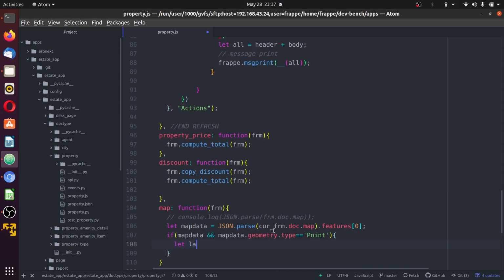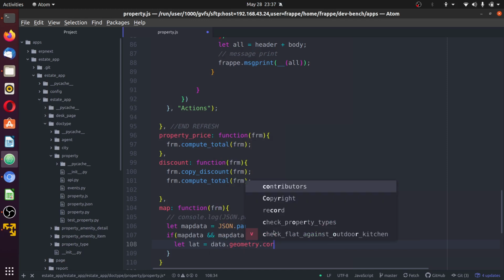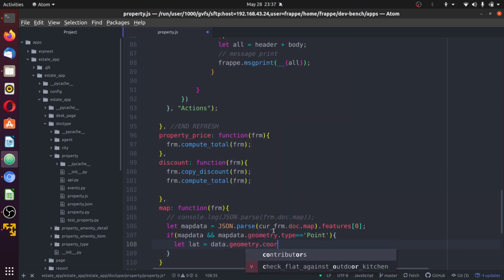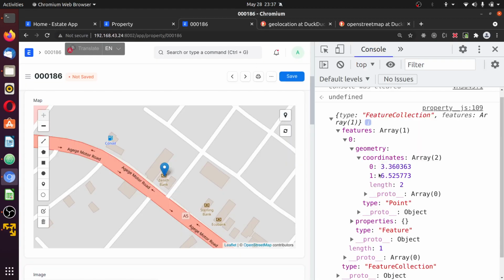Okay, let latitude is assigned data.geometry.coordinates, coordinates plural, of 1. The latitude is this second value, while the longitude is the first one.